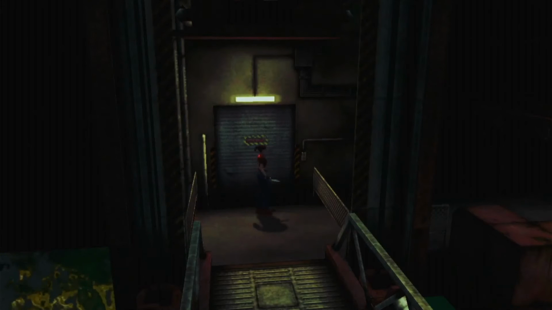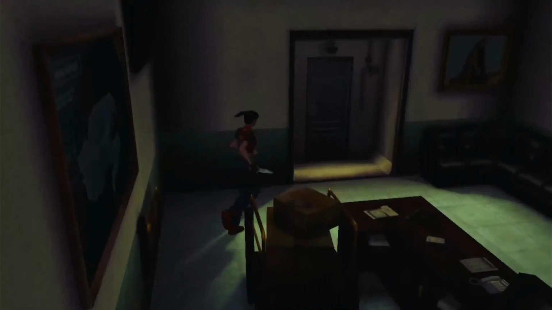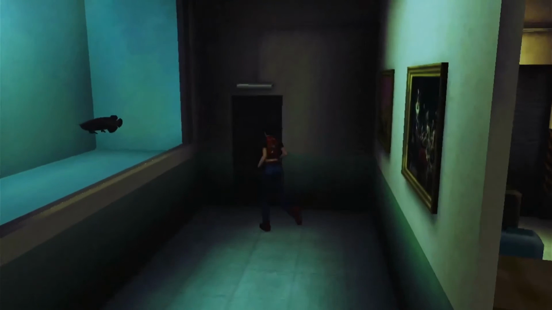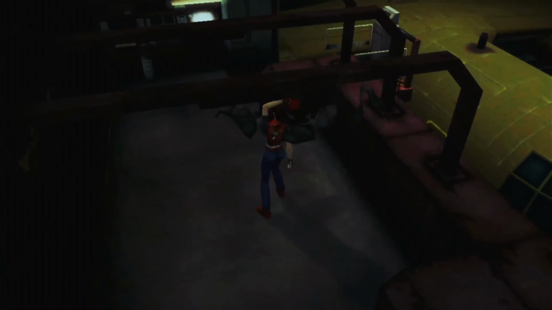Okay. I'm surprised the other trigger button doesn't do anything. Alright, let's go through here then. Let's go in this door. Or can we? Yeah, we can, okay. Anything in here? Oh, aside from bats, of course.